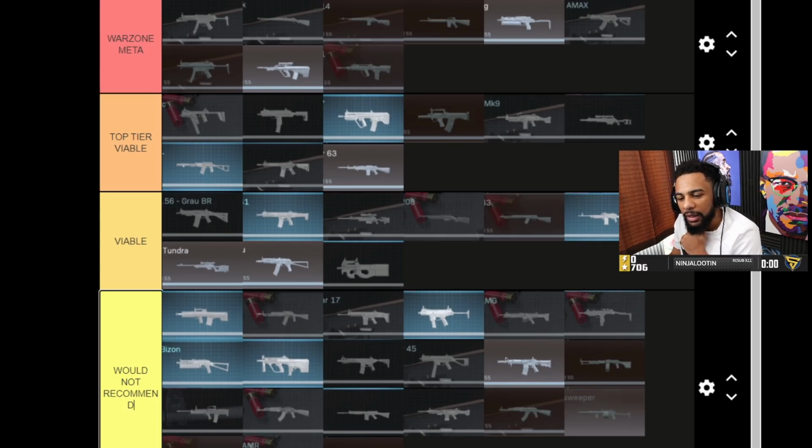Pellington, I'm gonna leave the Pellington down here for now because I haven't had a class setup with this, or I haven't run a class setup with it. Pretty soon though I want to, so for now I'm gonna leave it right there. Ground loot gun is terrible, but I feel like if you have a loadout it might be a little bit better.